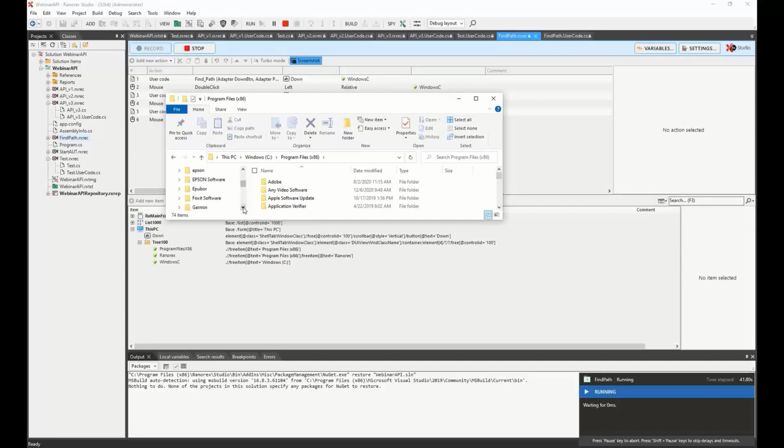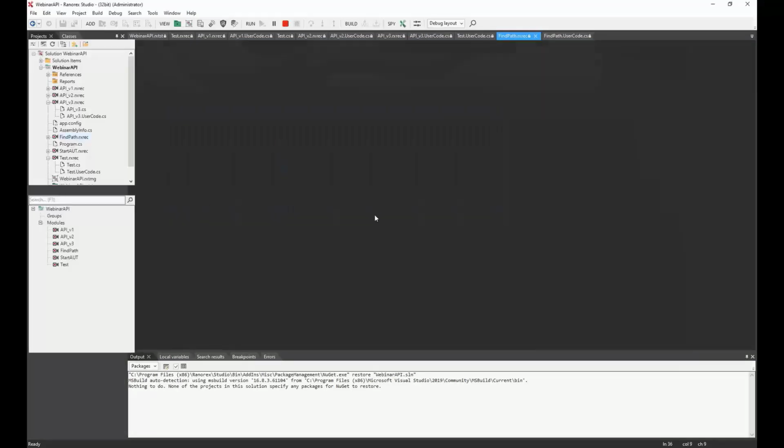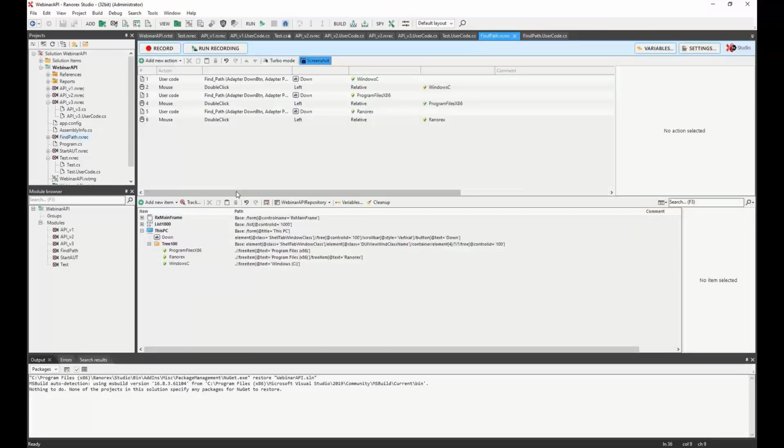So this will work on any size file explorer, but it's nice, fun code that you could use for your own projects. And there we have it. So the test ran. It would have been nice maybe if I took a screenshot along the way just to verify that we did get each of the objects handled correctly. Now that we have this, let's quickly look at one more example.